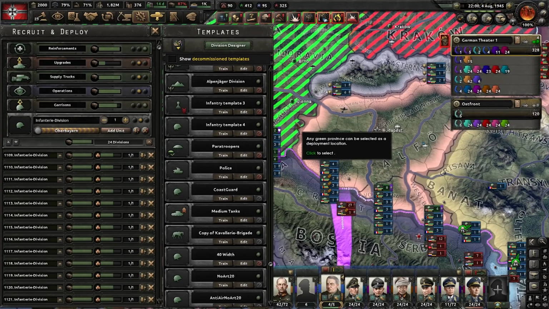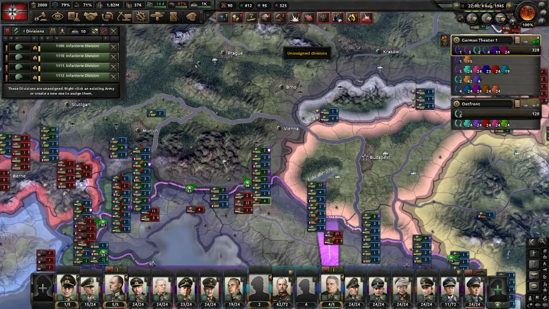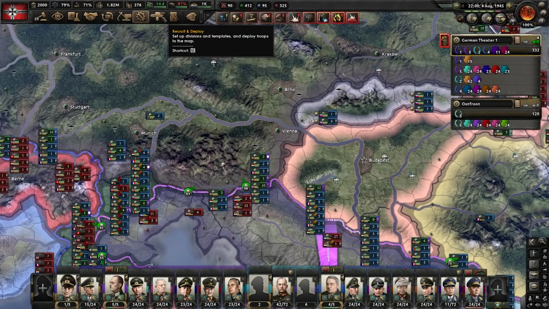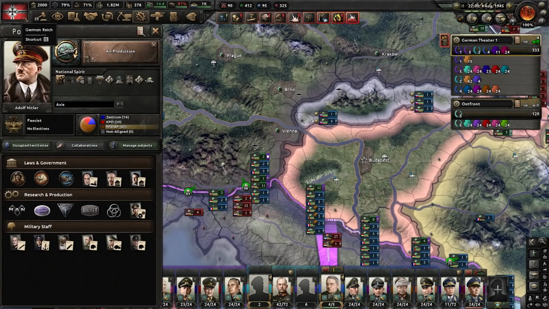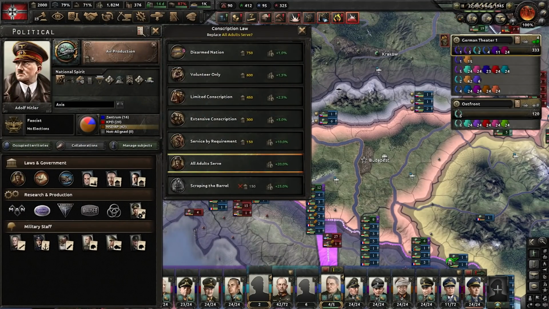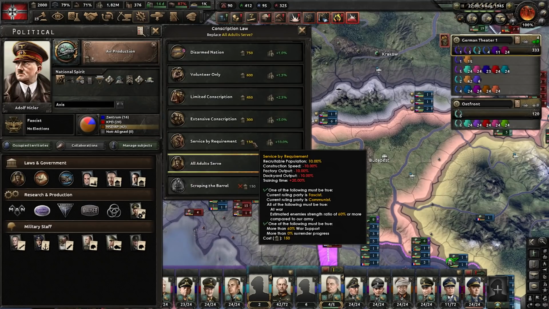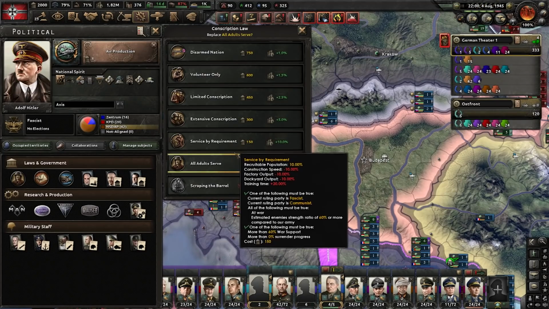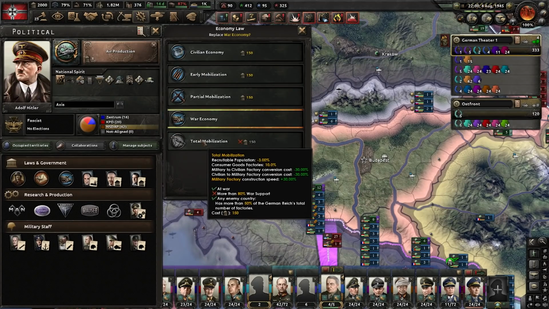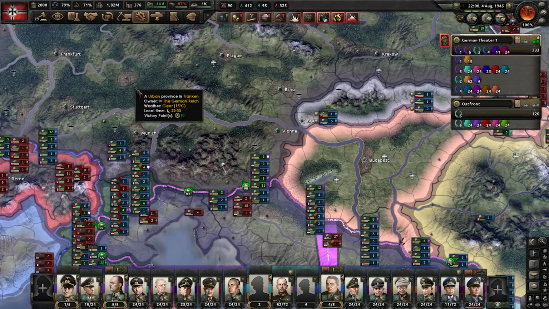And I'm just gonna deploy a couple of these units that you have in the queue. Just enough of them to fill out the divisions currently on the front. And everything else I'm just gonna delete, just to conserve manpower and so I can ramp down one conscription law. I know, we're already past that point, but we have manpower in reserve. I want to be on service by requirement for as long as I can, just to avoid eating the all-adult serve industry penalties for as long as I can. I need to get war support up so I can get total mobilization and women in the workforce and just turn this war around, really.